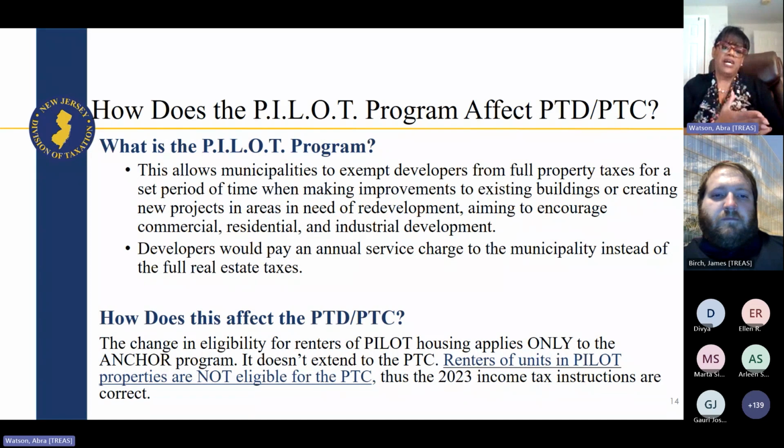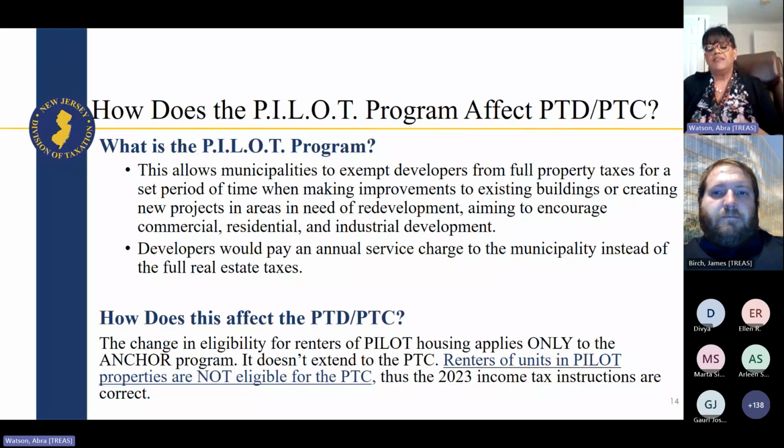When it comes to the pilot program, remember, it is a program that allows municipalities to exempt developers from full property taxes, not only developers, but property owners, in an effort to refurbish or improve existing structures within that municipality.